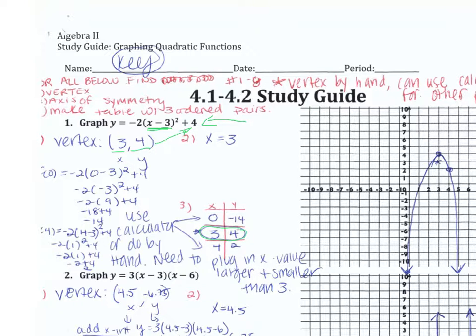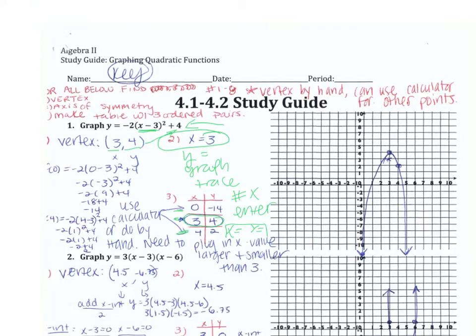You can either use your calculator. Remember, on your calculator, after you do y equals, once you hit graph, you hit the trace button, and then you're going to plug in any number you want for x and enter. And at the bottom of your screen, it will give you the ordered pair. Okay? So once you have the vertex and any two other points, one on either side, you then are golden. The x coordinate of your vertex is the axis of symmetry.